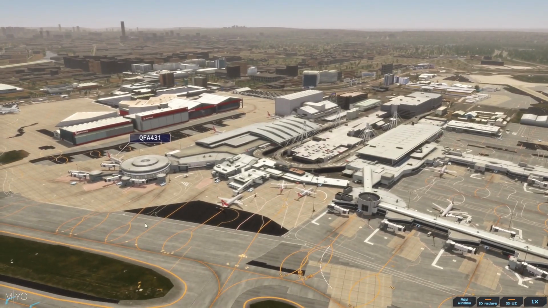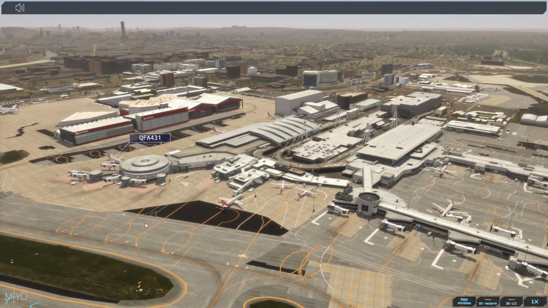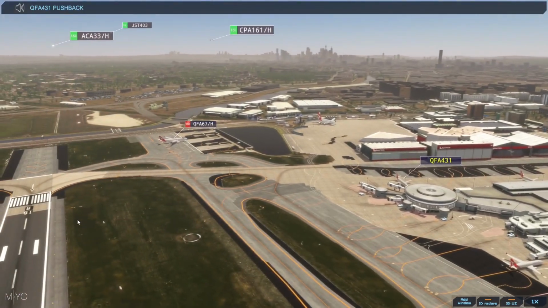Sydney ground. Qantas 431 with information November. Requesting push and start. Pushback approved, expect runway 16 right.